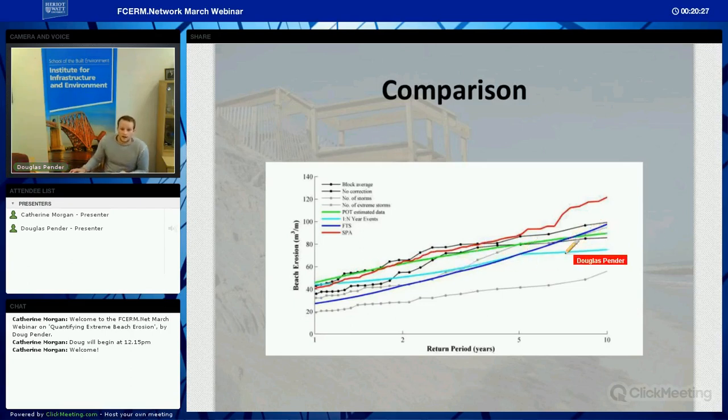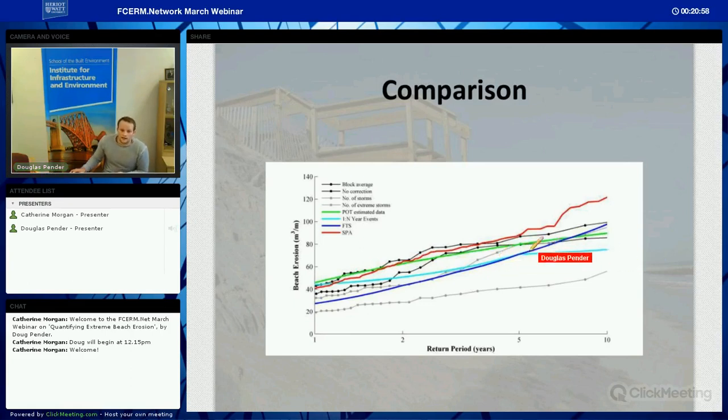What's also interesting is that using a design storm event actually ends up with the lowest extreme value. This is only for a 10-year return period, just because that's what the more detailed one goes up to. So you get the lowest extreme value at the 10-year return period using these design storm events. That highlights the limitations in them, and the fact that it doesn't really include clustering of events and the merging of erosion events into one.